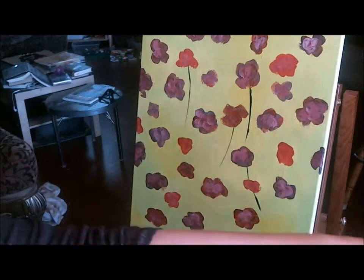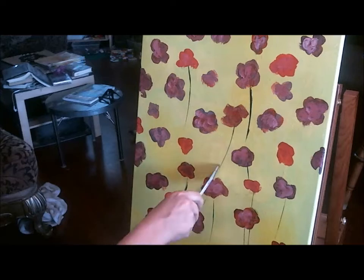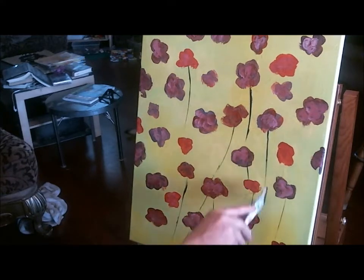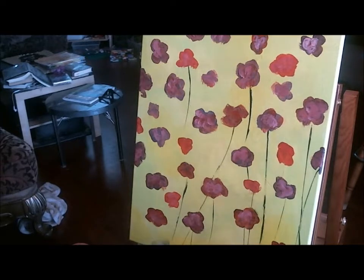So here I'm making little petals. I'm sorry, not petals, but stems. And I'm using a palette knife. So I'm just playing. At this point, I have no idea what I'm doing. I'm just enjoying the process and kind of getting that art therapy thing happening here as I'm talking with Nikki. So that's all it is.